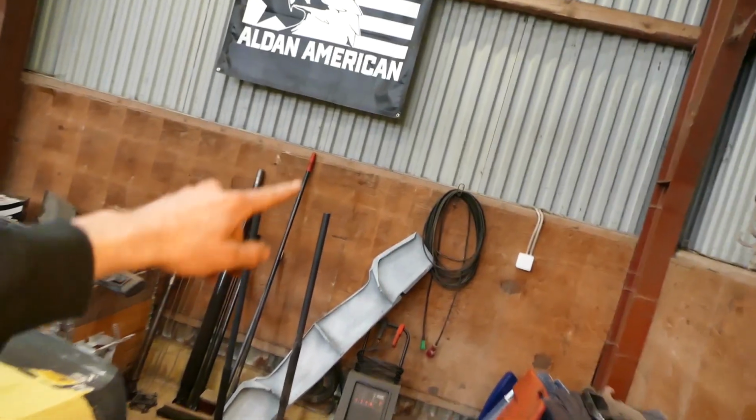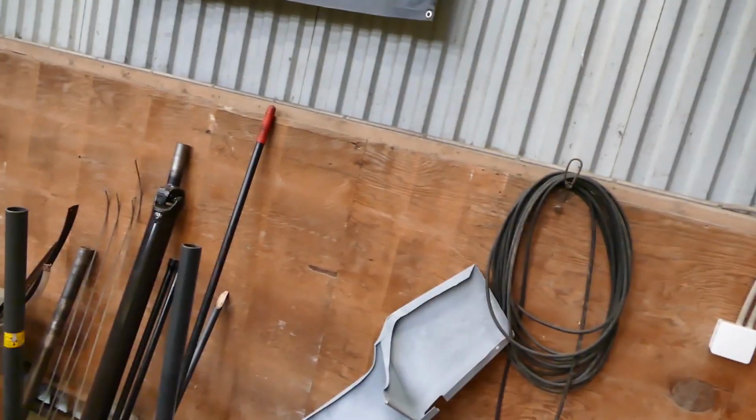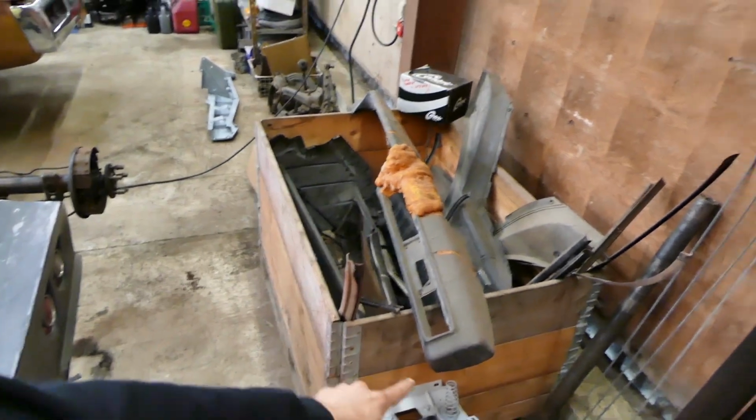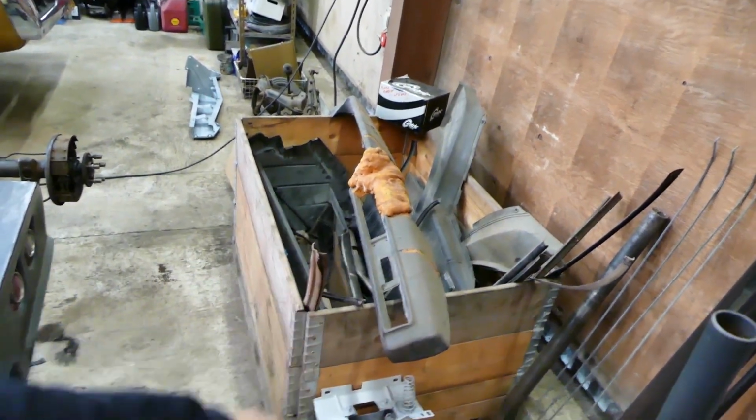So that's probably gonna be a whole video in itself, how to match new panels to a patina car, I guess. This is what we have right here. This big old lower valance panel. That's gonna be kind of easy to hide because it's on the lower side of the car. And oh yeah, then we also have the hood prop radiator support thing here that also has to get gold. That has to be nice because that's on the inside of the engine bay, so we want that to match the rest of the engine bay.